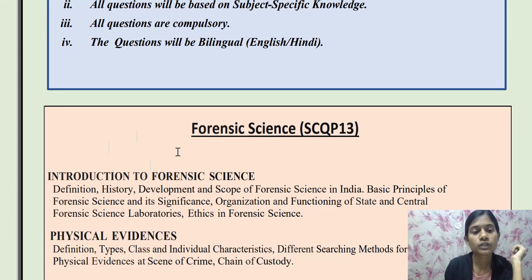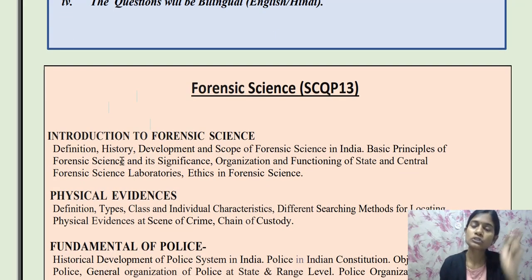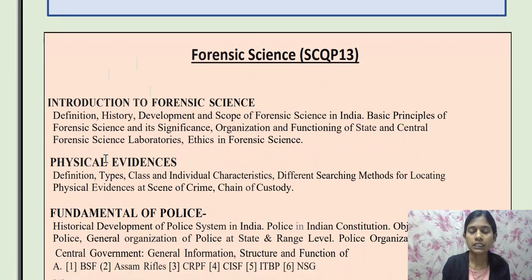So I am going through them in detail, one topic at a time. In the introduction to forensic science, what is the definition of forensic science? The simplest definition of forensic science is the application of science to the law. But here questions will arise, like the word forensic is taken from which language, who is the father of forensic science, who is the father of forensic science in India. So these kinds of questions will arise.